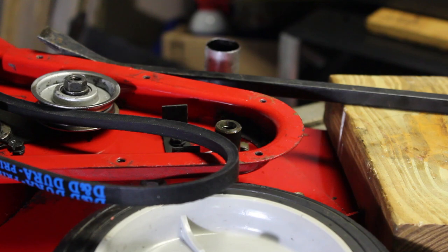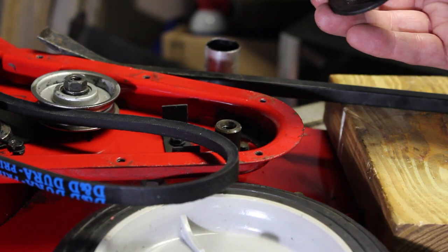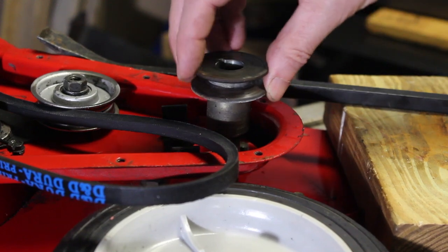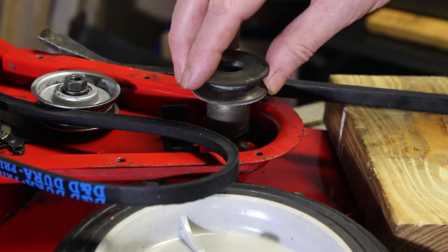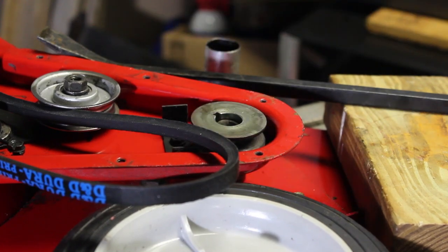So someone's been in here before. But again, it's an old machine. You don't know the history of it. So that's why I like to start with a clean slate and go through everything. And then I know what's going on. I can create a service record for it. So that's the pulley. Wasn't that hard getting off? And let's get to the next step.